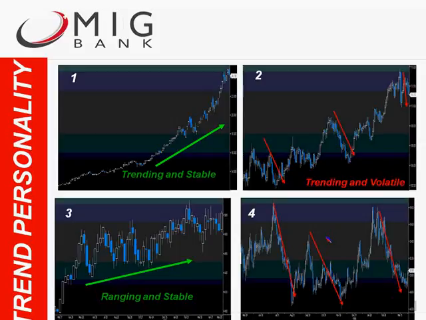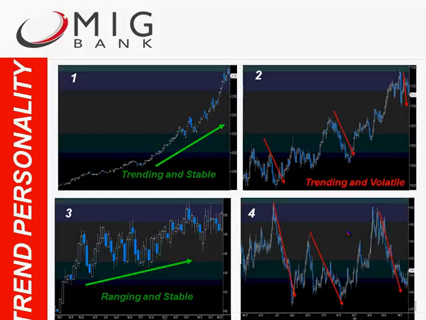Now, volatility is the key thing, and volatility is actually a great example of market personality. Every market has a different personality, much like your family members or your friends or colleagues. Each one has a different personality, a different characteristic, and this is very true of the market. And this is how I often talk about markets.